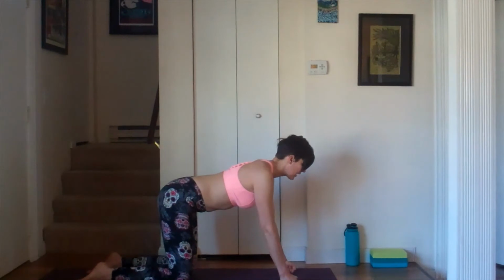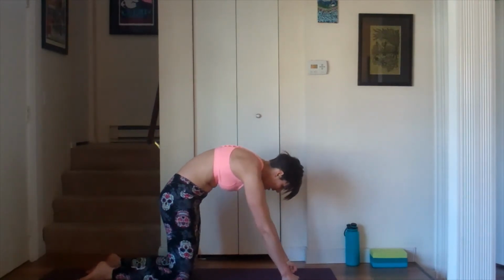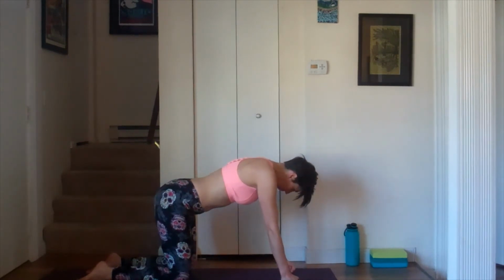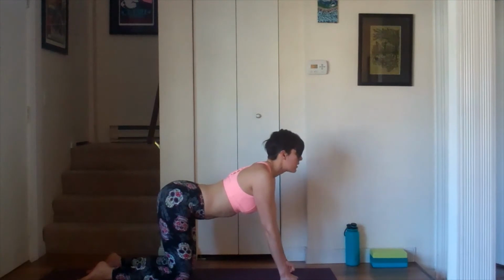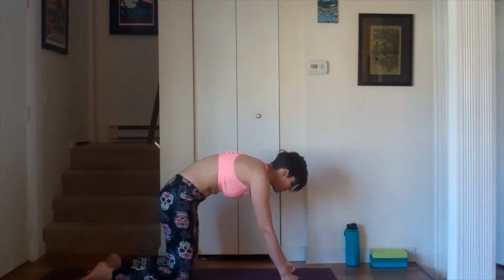Coming back into our cat, tuck your pelvis, round the spine, pressing down, drop your head. Belly comes in and up. Keep rolling through this slowly, noticing each part of the movement and how it's rippling and rolling through from your hips, eventually coming to your head.